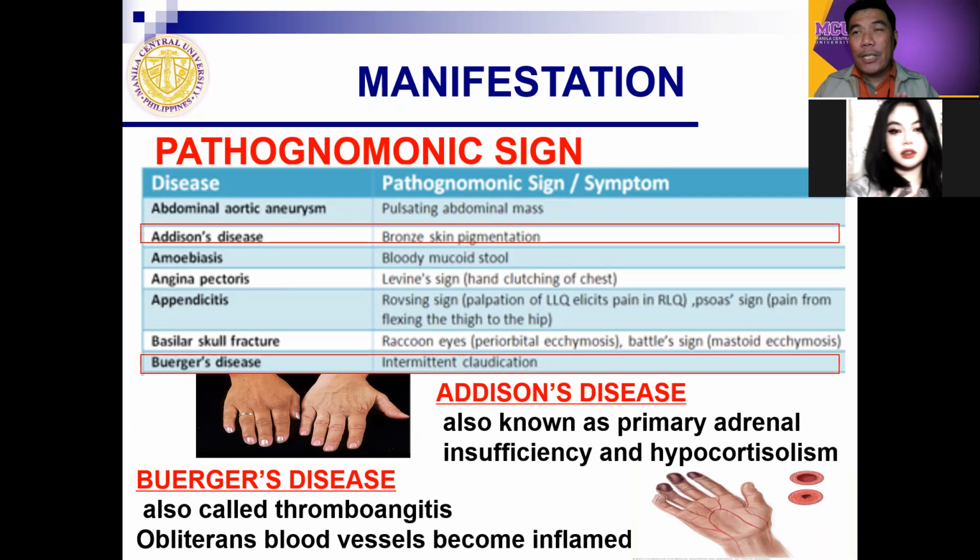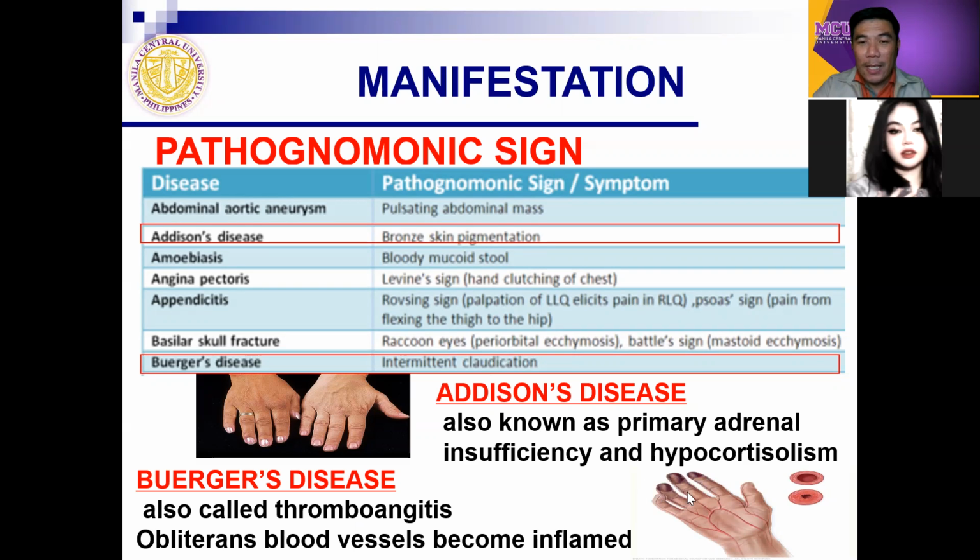Buerger's disease. Ang Buerger's disease po ay problem with blood vessels. Ang Buerger's disease ay usually also called as thromboangiitis obliterans. Ito po ang problem dito, blood vessels are inflamed. Okay? So if you will notice in this illustration, this is the normal blood vessels. Ito yung inflamed blood vessels. Pag inflamed yung blood vessels po, nagkakaroon ng thickening of the epithelial lining. Kaya pag nagkaroon ng thromboangiitis obliterans or Buerger's disease, makikita nyo po yung hands, yung pinaka-tip ng fingers ay nangingitim. Because eventually, the circulation is not reaching this point. Yan po yung tinatawag nating Buerger's disease.